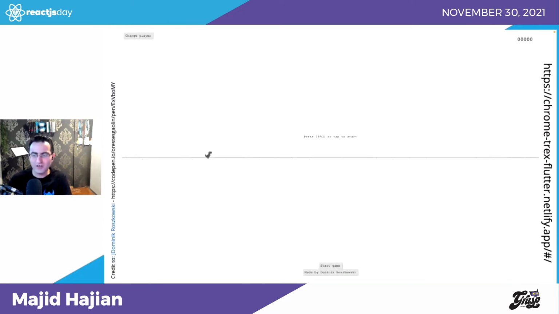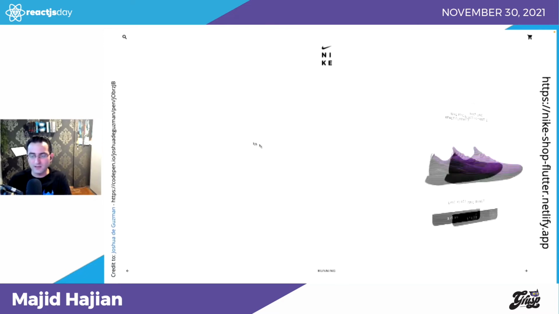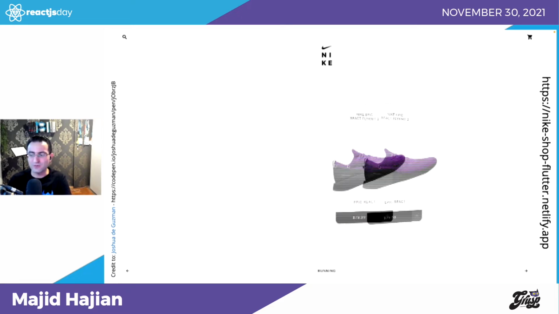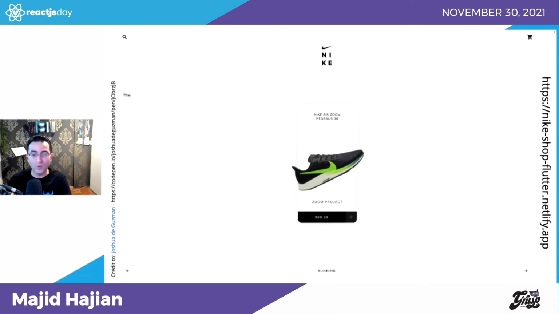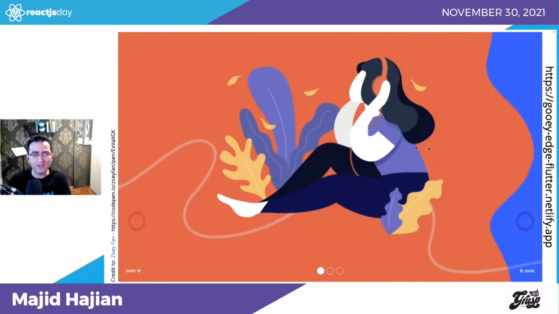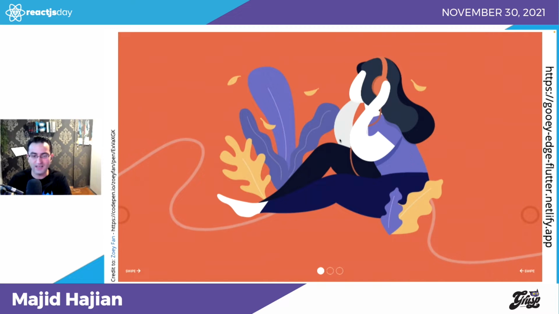Before starting, I'm going to show you a few things here. For example, these are all implemented in Flutter. The previous one was a game, the famous game, right? And this one is also built in Flutter Web. Or there is another example where you can see this animation. It might not be very fast in a stream, but you can give it a try later and check it out yourself.